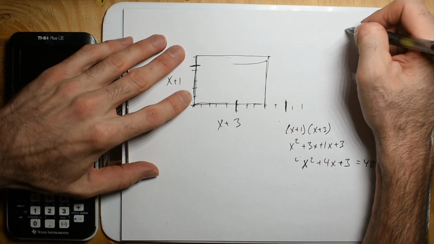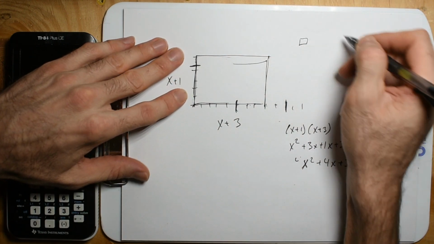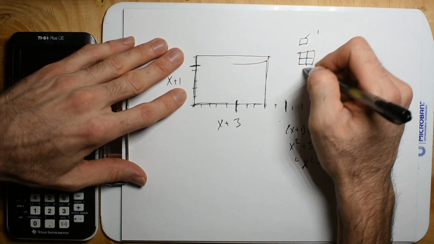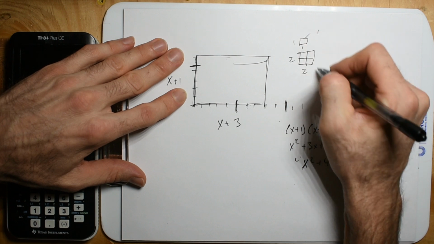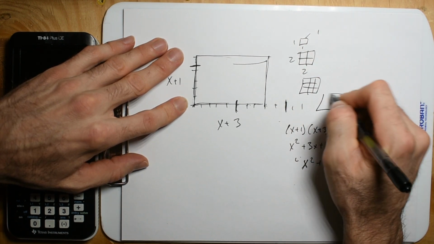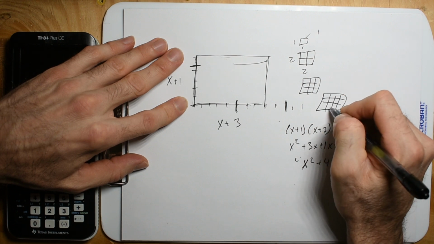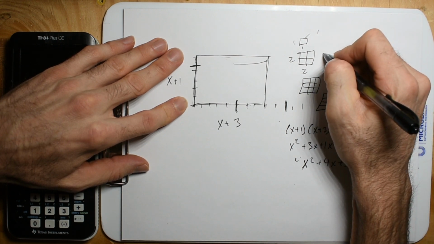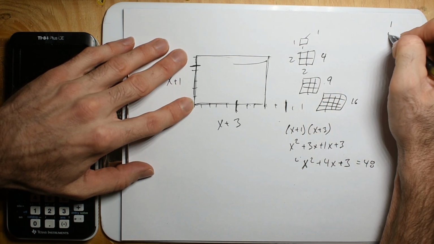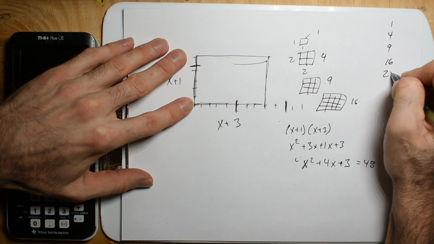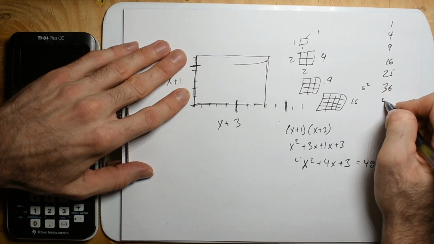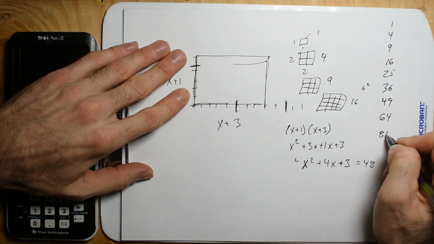So if we go to, you know, a square is that. That's 1. You know what I mean? And then this block has 4 blocks, and it's 2 by 2. This is a 1 by 1 square. This is a 2 by 2 square. And then you would have 3 by 3, 4 by 4. So we go 1. How many blocks are in here? 4, 9, 16. So our squares are 1, 4, 9, 16, 25, 36. So this is 6 squared. 7 squared is 49, 64, 81.